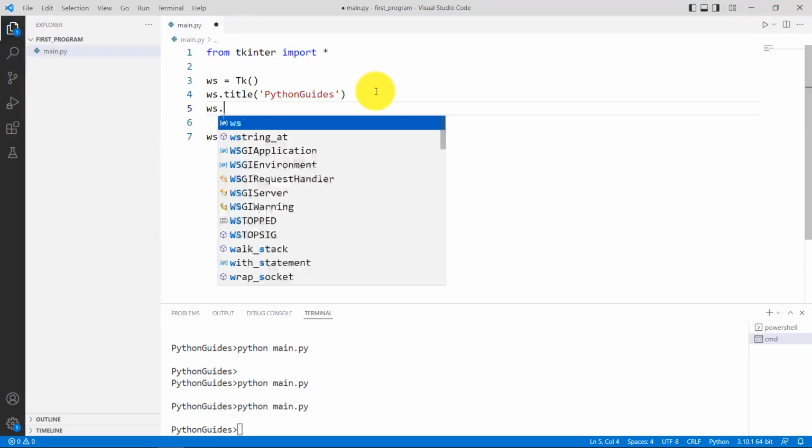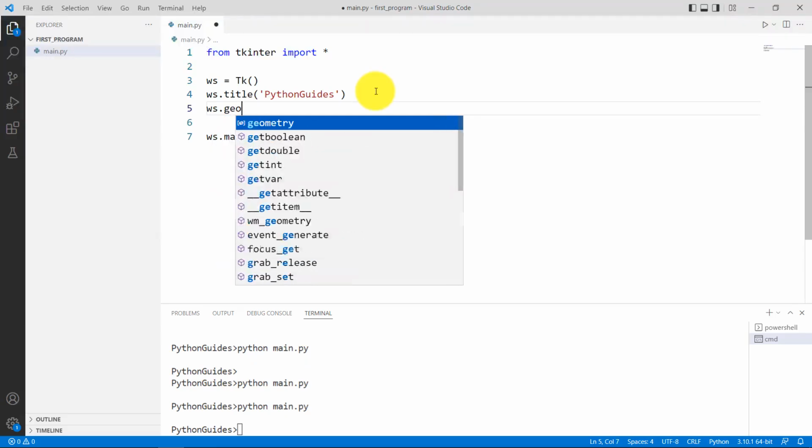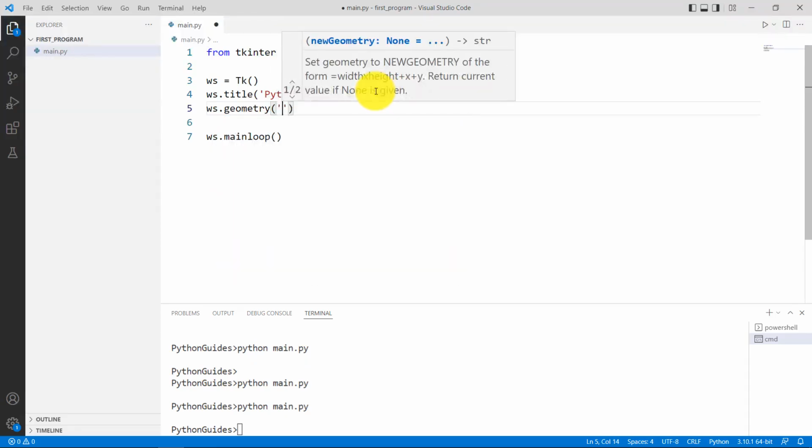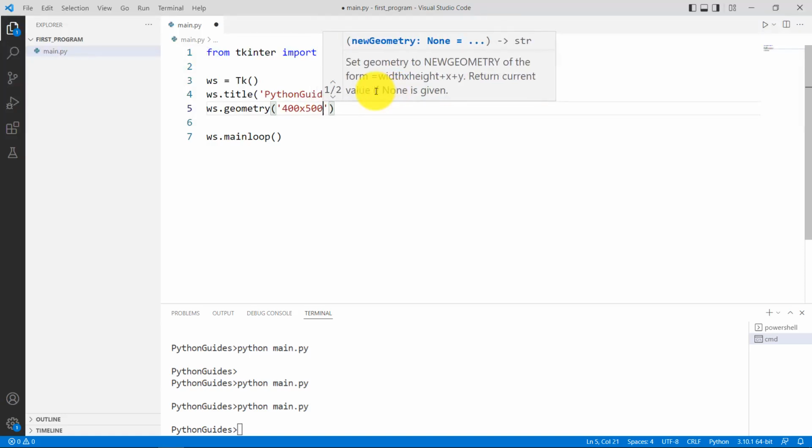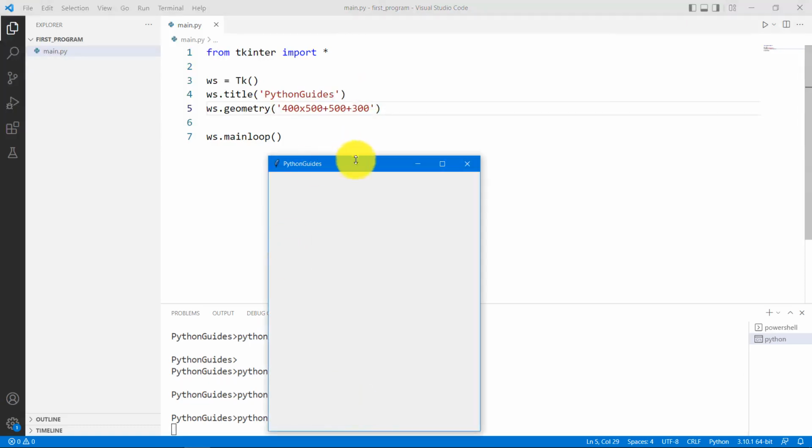Next thing is ws.geometry. You can define the size, the height and width of this window, and you can also set the position of the window. We will discuss this more in a future section, but let me give you an overview right now. You can see that earlier our screen was appearing over here.